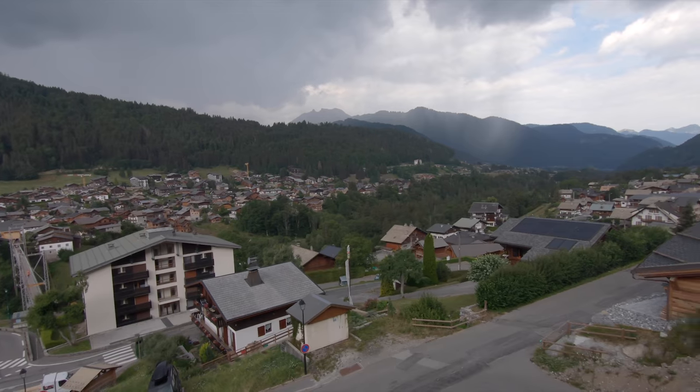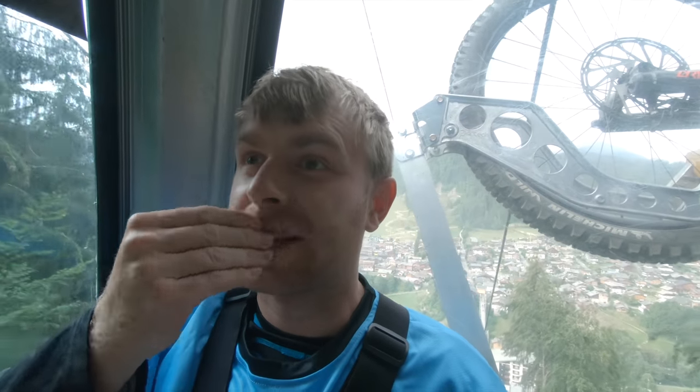When you're taking on this trip, it's worth taking a little look at the weather, because as soon as a crack of thunder comes in, they close the lift and they have to wait half an hour without any more strikes before they can open again. If you don't make the cut and it reaches closing time, they'll leave you down there and you have to try and find your own way home.